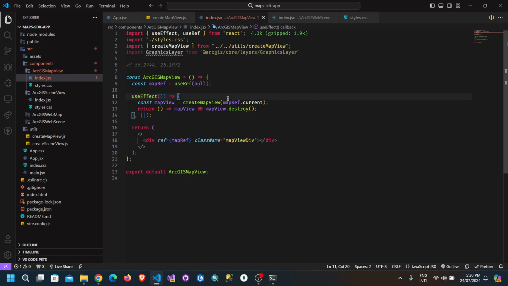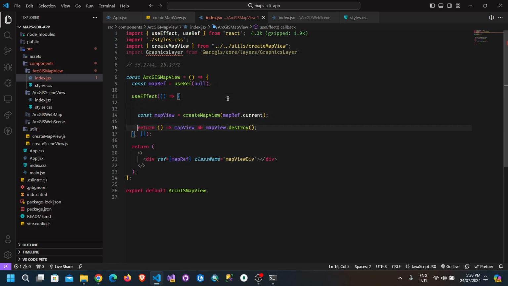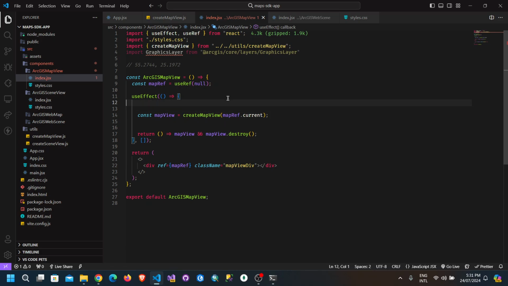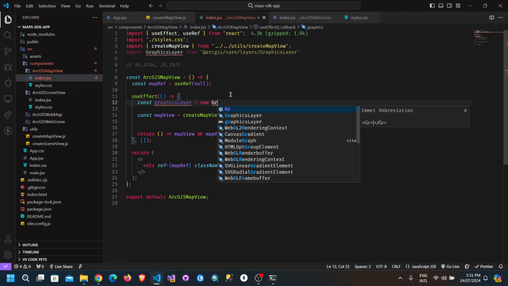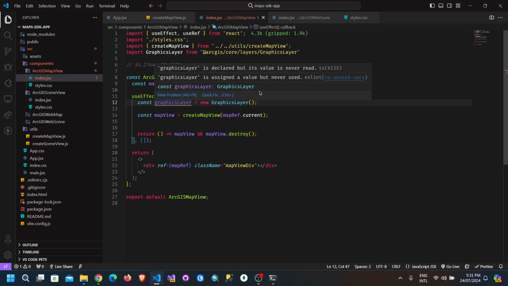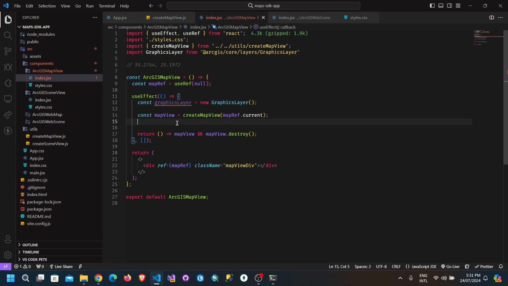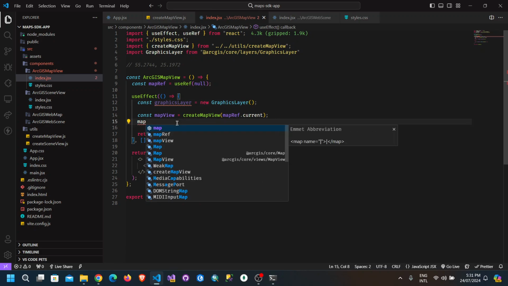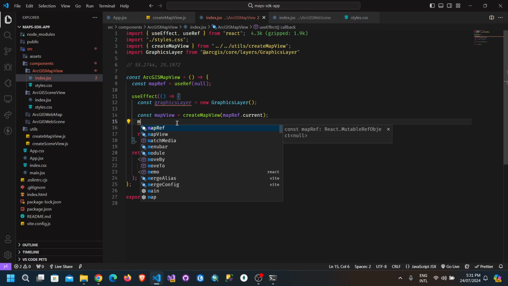Let's come to the use effect here and create it. So we have created a graphics layer object from this graphics layer class, and we'll be adding this graphics layer to our map.